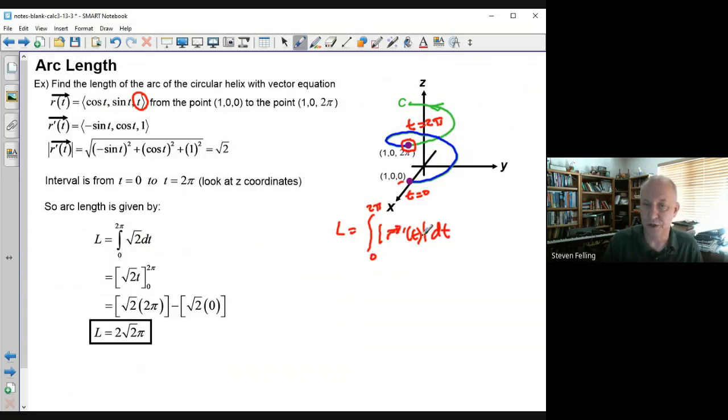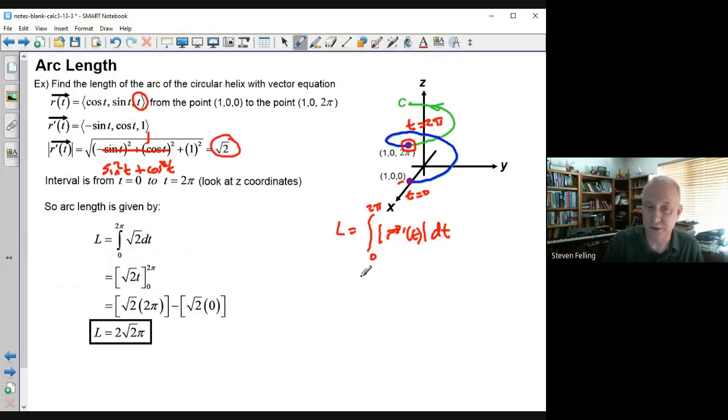And then all I need is an expression for the magnitude of the tangent vector. So we know that the tangent vector we find by taking the derivative. So we take the derivative of cosine to get negative sine, and the derivative of sine to get cosine, and the derivative of t is 1. And then we can take the magnitude of that. Now that's going to be the square root of negative sine t squared, which is sine squared of t, and then cosine of t squared, which is cosine squared of t, right? But by the Pythagorean identity, sine squared plus cosine squared is equal to 1. So all of this is equal to 1. So 1 plus 1, it's just the square root of 2.